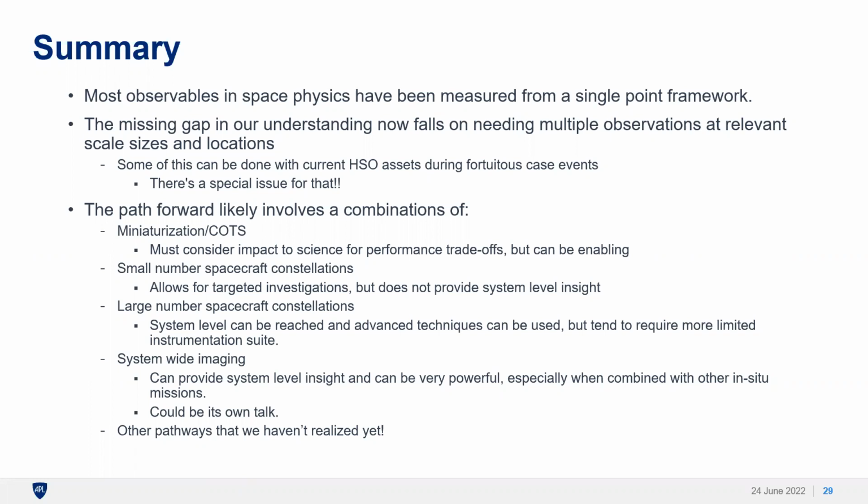I have a question and a comment. First of all, this was a super amazing talk. I really enjoyed it. As a community, we often talk about what kind of constellations we need, but your talk actually captured the logistics of it and what it means. So the question is, are you going to write this up at all, do you think, in a white paper? Because I think it's so useful.